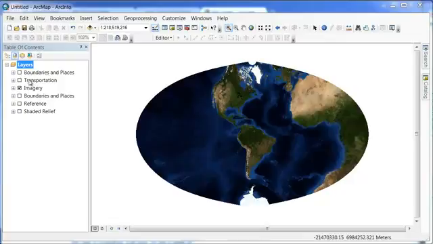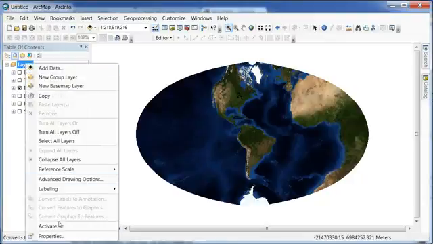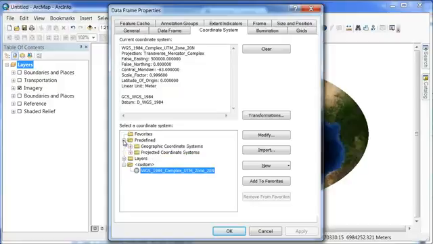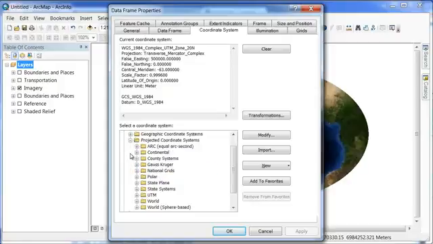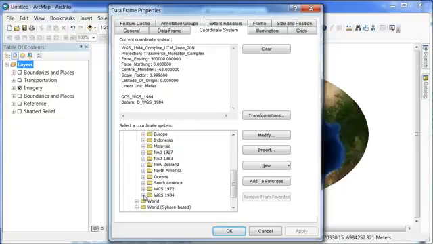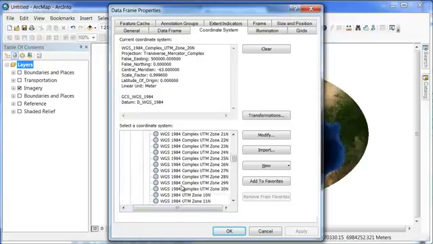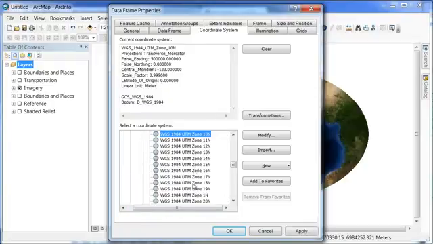So if you go back to layers here, go to properties, and we will go to predefined system and projected again, and UTM. Again, we are currently in the WGS, so we'll go to the WGS and we're going to go to zone 10 and hit apply.